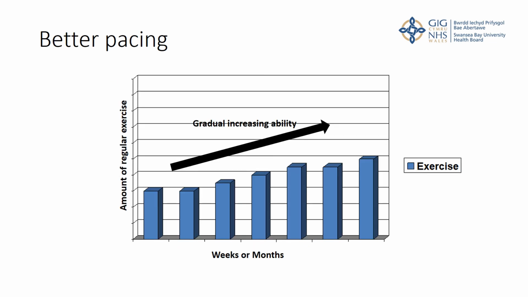In the next slide, you can see a much better example of how pacing should be done. Monday, they started off with a sensible level of activity that they were able to complete and they knew they would be able to do fairly symptom-free. Over a period of time, they sensibly increased this level of activity, building confidence and strength, and leading to more time in the garden and less time in pain.